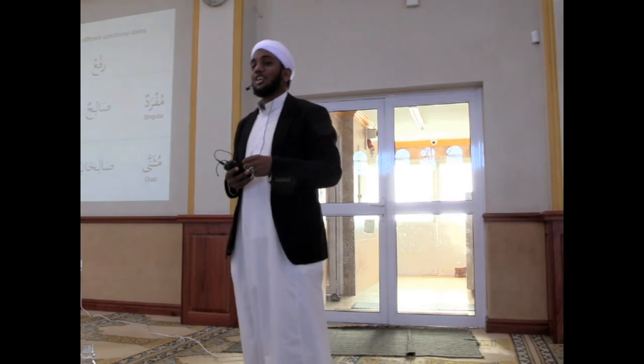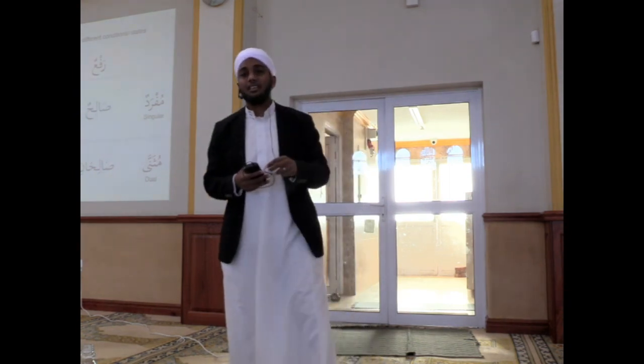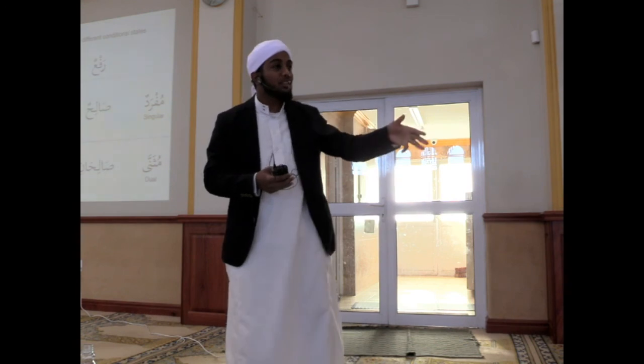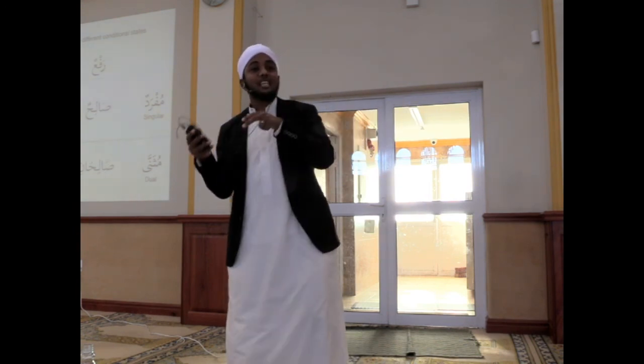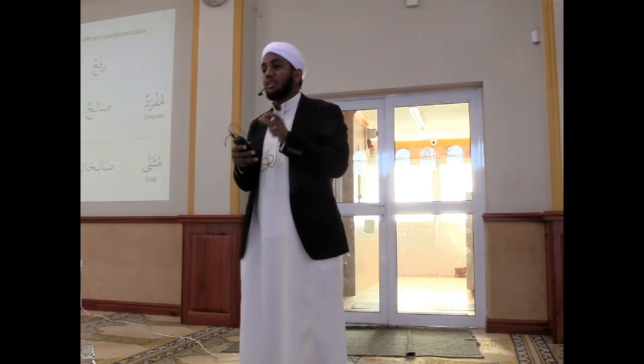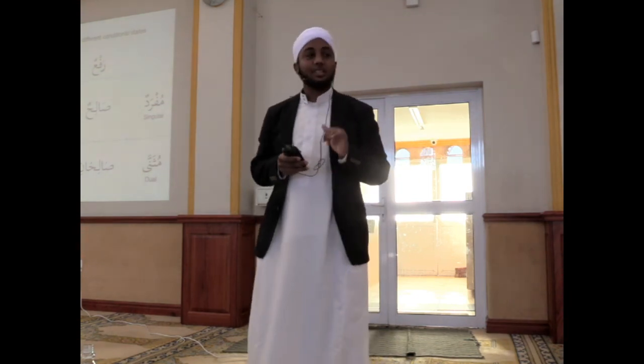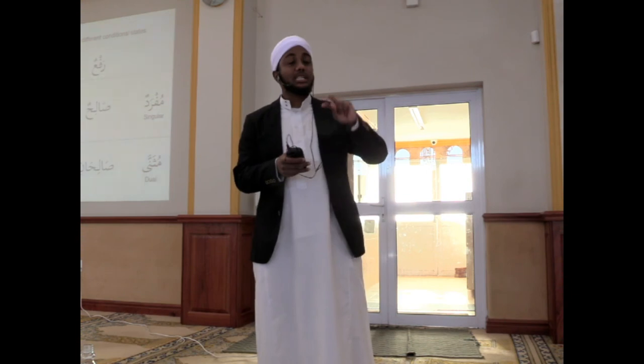And at a later stage, how are we going to know if it's nasb or jar? The context is going to tell us what hal it is in. Every hal, there's a reason for that hal. So either it's the doer, that's why it's in that hal, or it's the done upon, or something else is affecting it, causing it to be in a hal. So when you know the effects of whatever comes before it, you will know what hal it is in. Everyone understand that? So at a later stage, you will know exactly if it's halat al-nasb or halat al-jar.